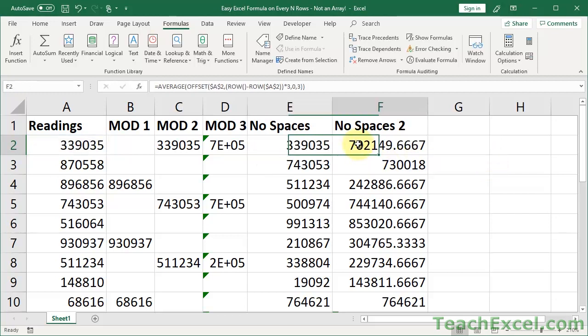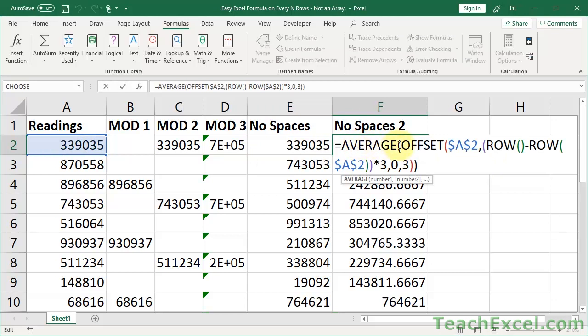So here, in our offset function, we have A2, just like before. We have all of this just like before, exactly the same. We want to do something every 3 rows, but we change the 1 to a 3. That makes it so that the average will work on cells A2 to A4, and then so on. It'll go down, so it'll return a range of multiple cells.